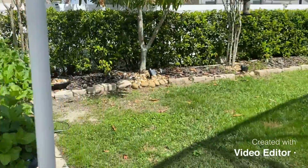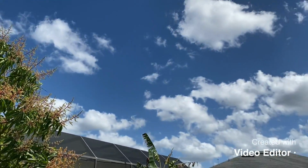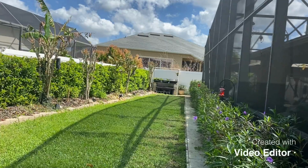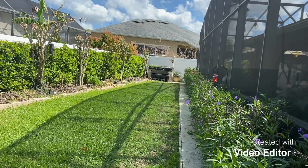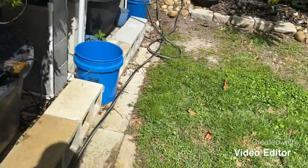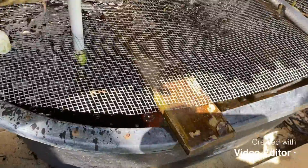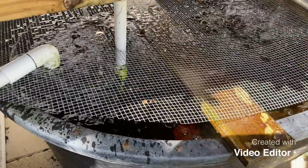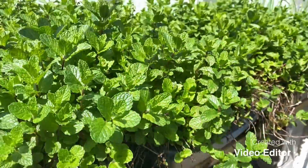So, another tour of the backyard. Okay, it's a nice sunny day here. I feel sorry for the people that are in the snow. I'd rather be in the snow because there are really pretty videos you can make in the snow, but not really, because I get cold easily, so I probably would not want to be in the snow. I'm trying to see if I can show you guys the goldfish. You see them down there? They're down there hiding. They're really big. They will get really big. And all I do is feed them one handful a day so they don't get too big.